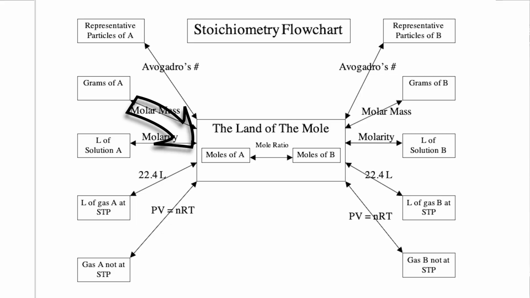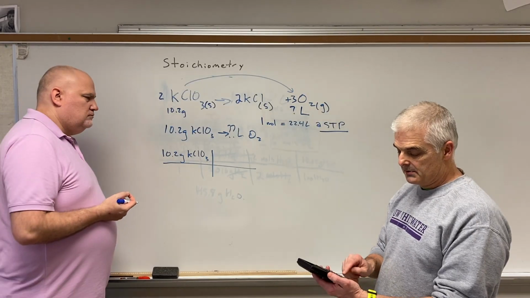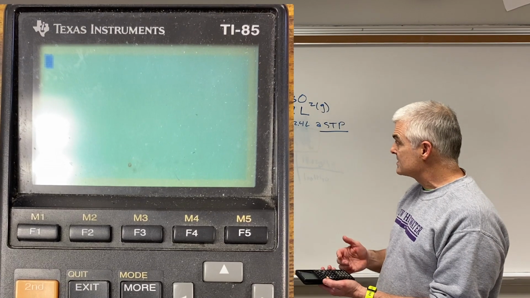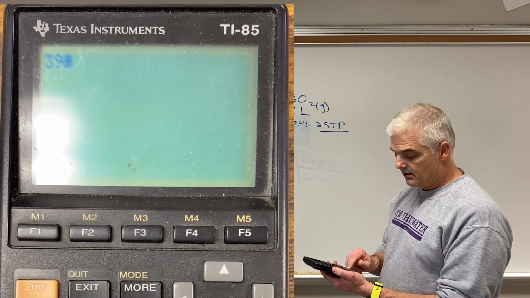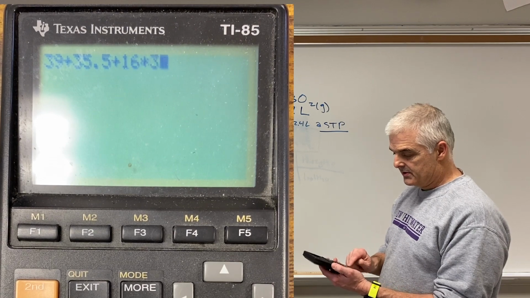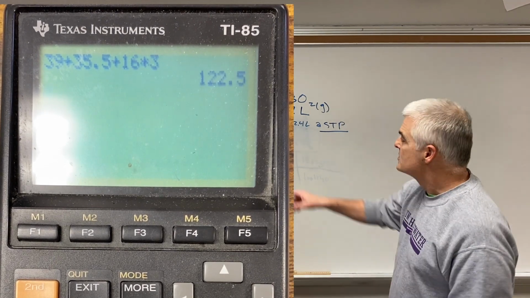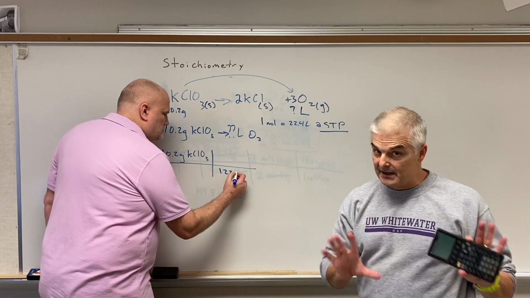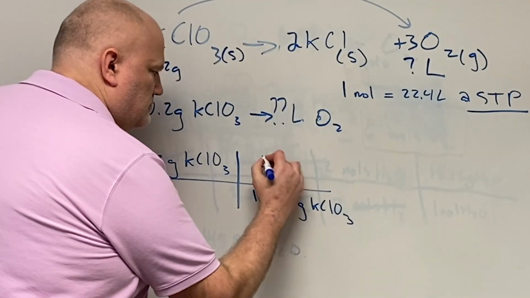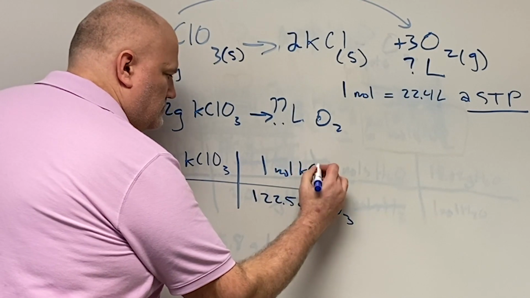Now this is a little trickier, since I have to find the molar mass of KClO3. So I'm going to do that real fast, and I'm going to round to the nearest whole number. Potassium is 39, plus 35.5 for chlorine, plus 16 times 3. I want to say it's 122.5. So that's the molar mass. Remember, we've done that before. Molar mass, 122.5, just added up for KClO3. That's 122.5 grams of KClO3 to 1 mole of KClO3.